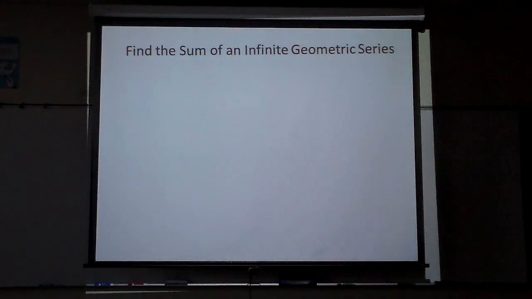So, how do you actually use it? Well, here's what we're going to do. Suppose you have the sum from 1 to infinity of 4 times 0.6, is 0.6 less than 1? It'd be like 6/10 or 3/5, right? To the n minus 1. So first off, we know this here. If I were to take the first term and divide it by 1 minus r, it will be the answer.